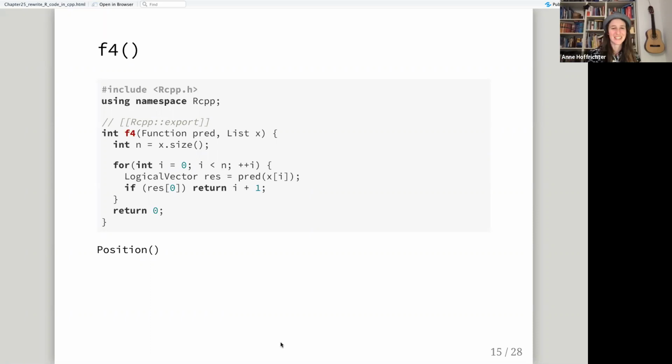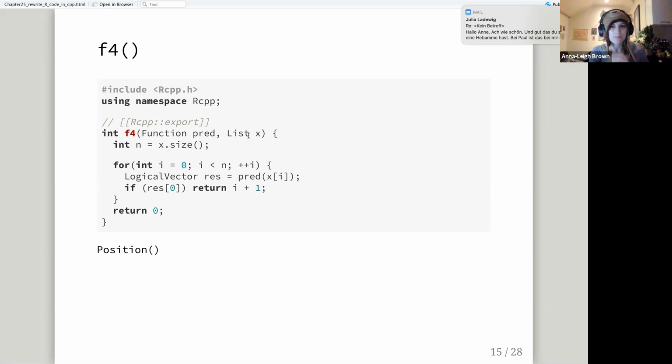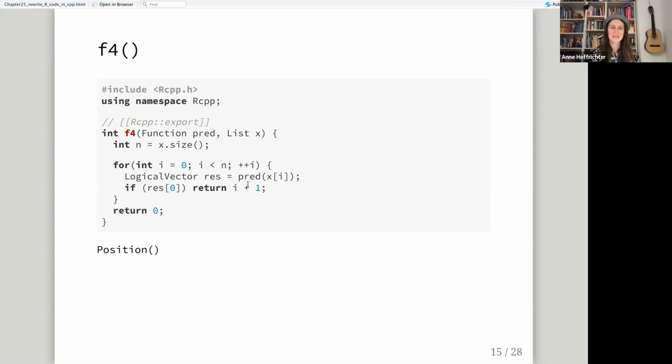And I was really confused because you have as an input a function and a list. And then, yeah, I really don't get it. Because then you create a logical vector and you call the function with the value at i of x.